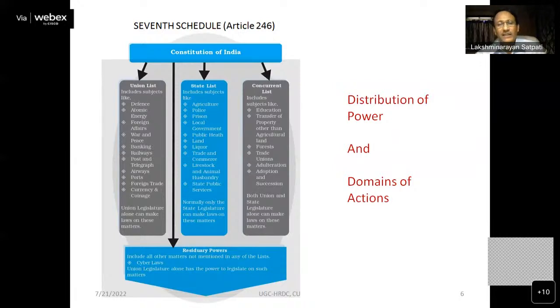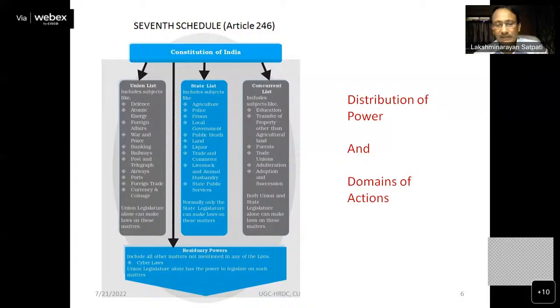Now, the distribution of power, or the action domains, as per the 7th Schedule of Article 246 of the Constitution, we have the different issues or subjects enlisted in the union list, state list and concurrent list. And this is very fundamental for the federal structure. Very often it is found that the state governments of our country blame the center or the union government that they are unnecessarily encroaching upon some of the issues of the states. And the union government on the other side says that you are not taking proper decisions and proper support systems to your people, because it is not your people. The people are actually the people of India.